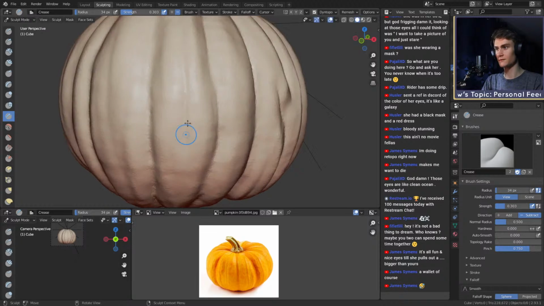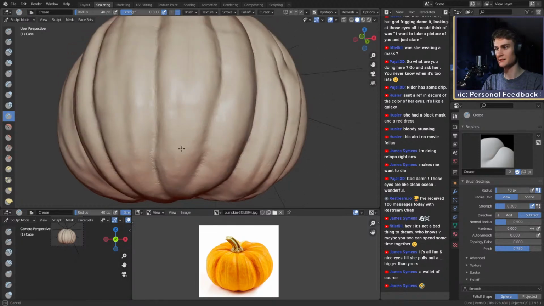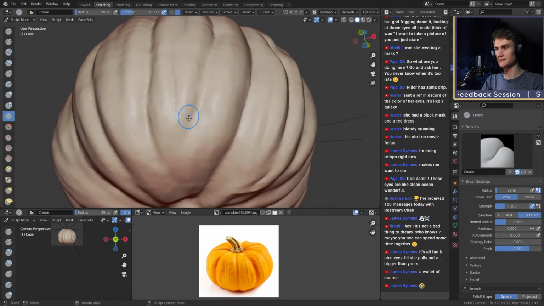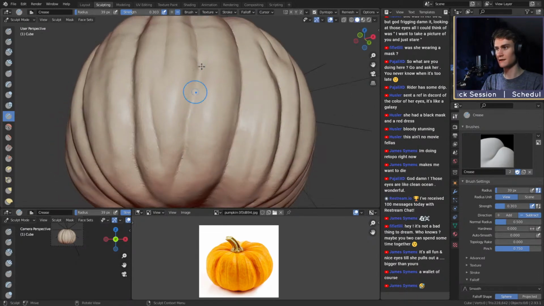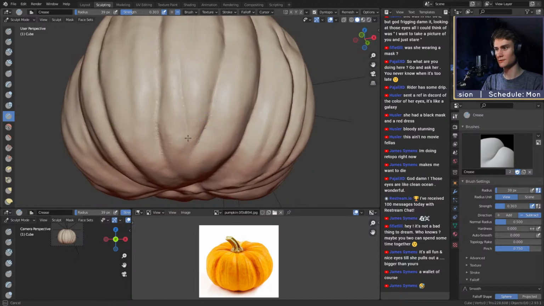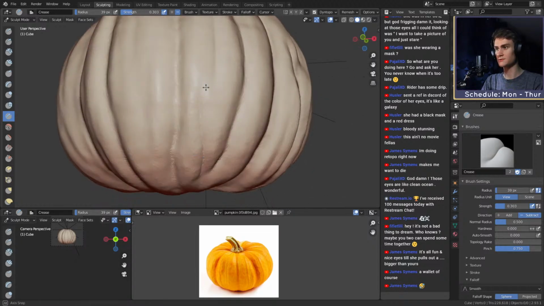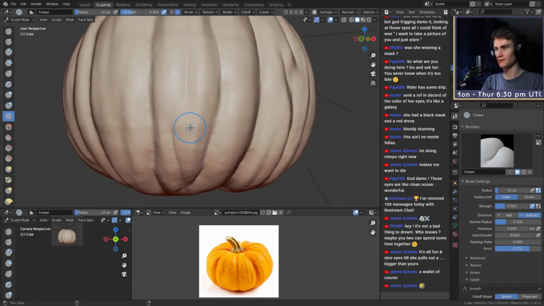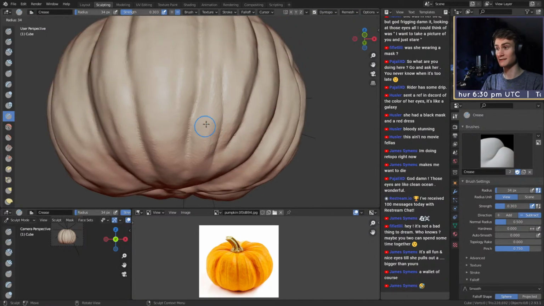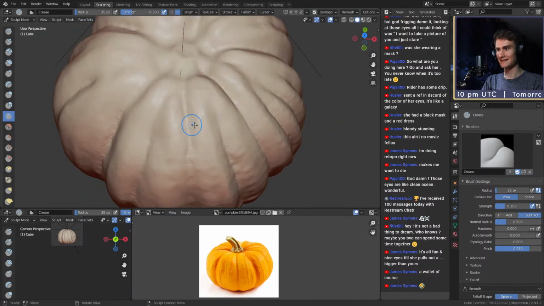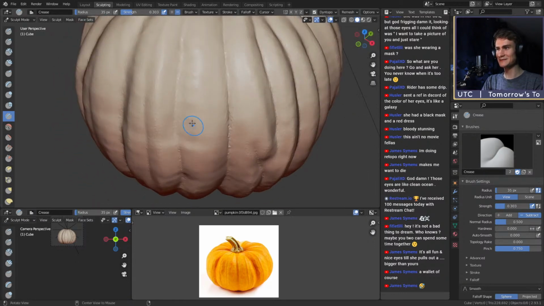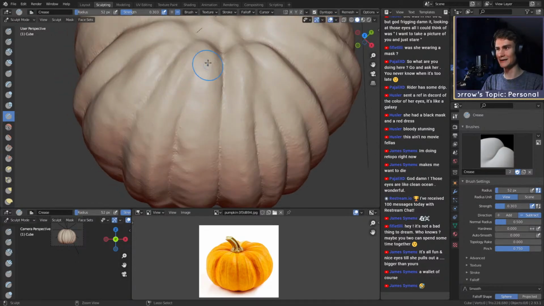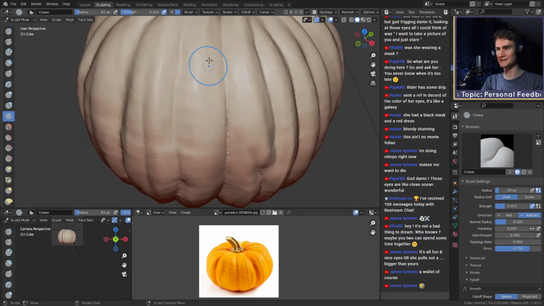Okay, we're going to go over it again, and I think that's going to be enough resolution for this. We're not going to try to make this the perfect sculpt. If I want to, I can still go back to it off stream. I don't want to spend too much time on this on stream. We want to have action and interesting endeavors rather than just going over and over the same sculpt.